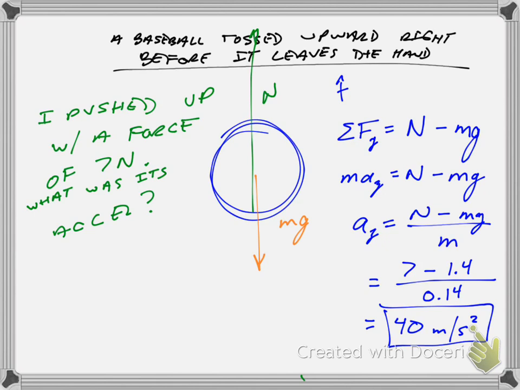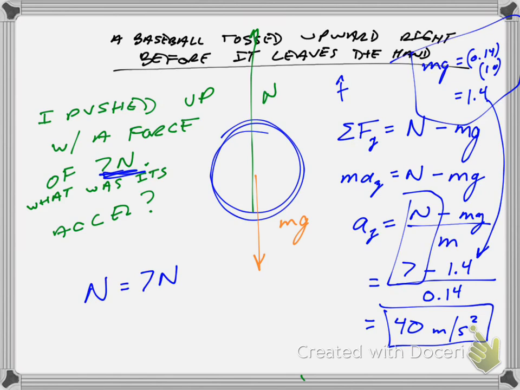In the previous case, when the ball was on its way up or on its way down, there wasn't an upward force any longer, right? It had left my hand. There was only a downward force, and that's why the acceleration was down, even though the velocity was up. So again, just be careful. Only draw actual forces, real forces, on your free body diagram. Designate a positive direction and write a clear F net statement, and then substitute ma for F net, and then keep solving.